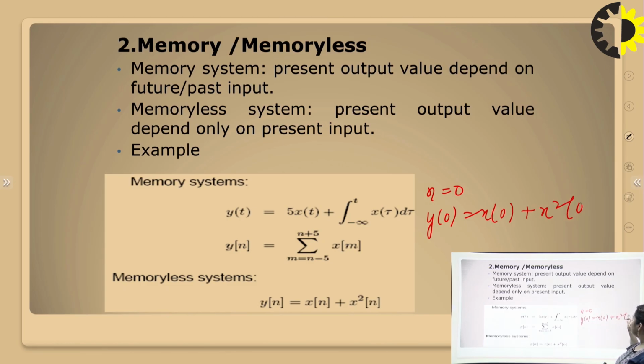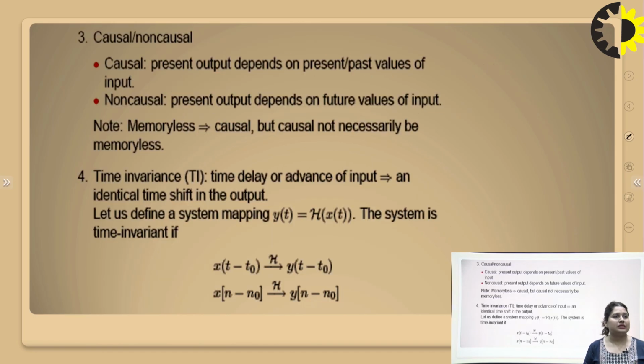It will only give you the values at the same instant, that is at t equivalent to 0 or at the present instant. So you are taking the value at t equivalent to 0, and also the inputs are defined at t equivalent to 0. That is the same instant. That's why it is called a memoryless system or static system. Systems with memory are also known as dynamic systems.